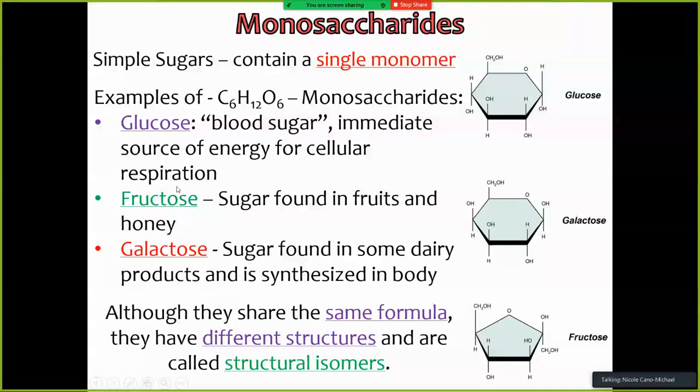Okay, so again, glucose, fructose, and galactose, these are our simple sugars. These are three examples of simple sugars, the most common simple sugars that we come into contact with. Not the only ones, but definitely the most common ones. And even though they all have the same formula, they have different structures. They all have slightly different places where the hydrogens are connected, slightly different places where other things are connected. So again, their structures are different, and again, this is what makes them isomers.